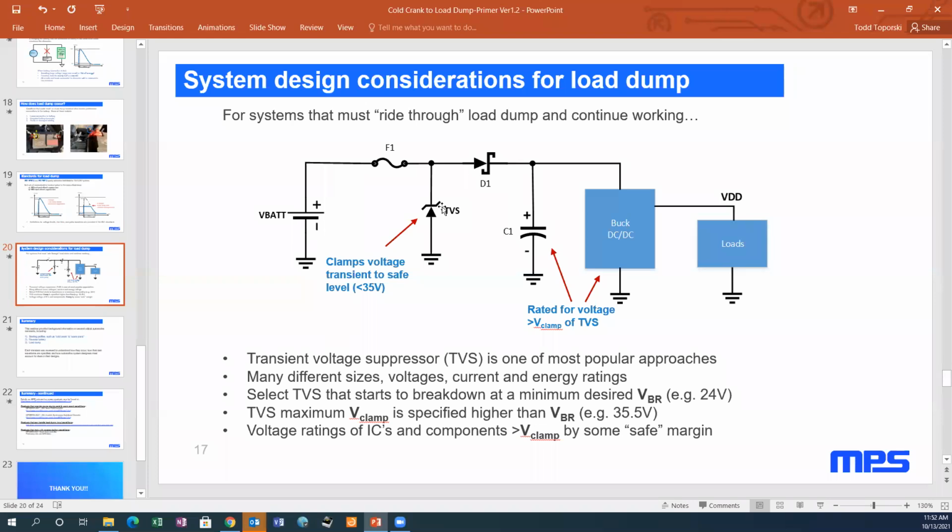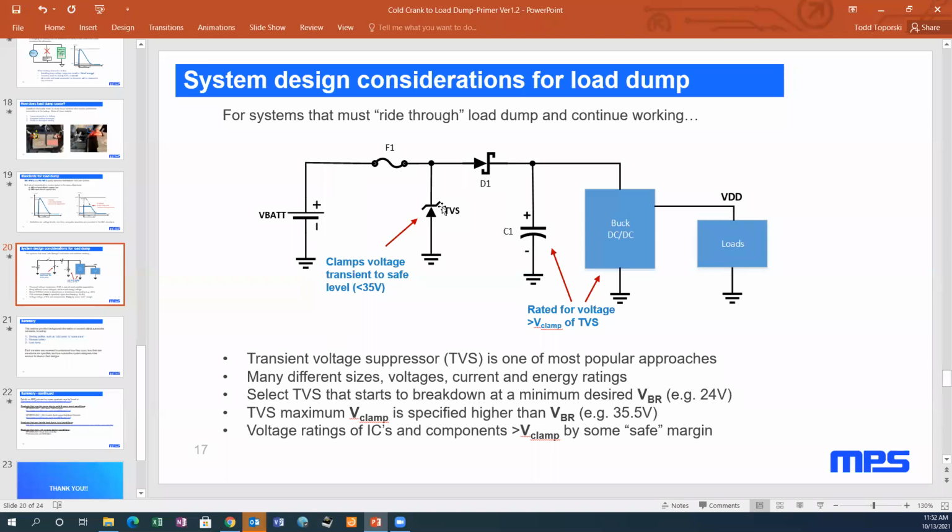So that's where understanding the waveform and the duration and the energy involved is very critical. And then it just comes back to picking a device that's the right size that can handle the energy and be able to do that continuously.